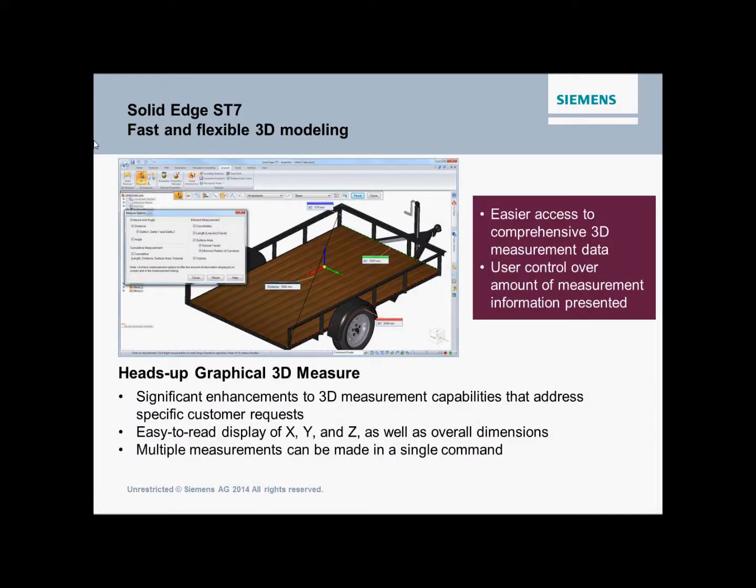So what about measuring tools? What about inquiry tools? If you've used Solid Edge in the past, then you've probably used their measuring tool. The measuring tools were sufficient. They did some awesome stuff, but they were pretty complicated. Now inside Solid Edge ST7, we have a heads-up graphical 3D measure tool. It is quite potent. Whenever you take a measurement, it'll stay up on the screen for you. That way you can reference the measurements that are derived from what you click. I use it quite a bit. It's nice to take a measure and not have to worry about it going away.